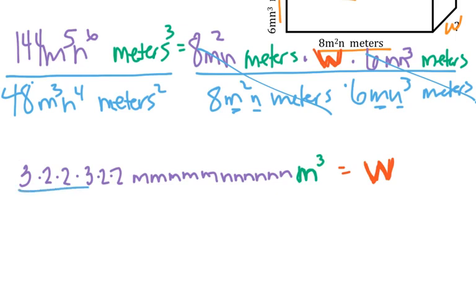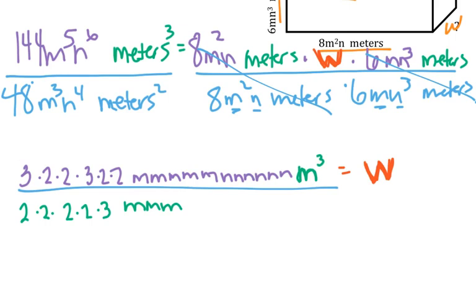And then I'm going to have on the bottom 48. And 48 is 4 times 12. So I'm going to write 4, and then 12 is 4 times 3. So just like we did when we were simplifying radicals, I'm breaking down those numbers into prime factors. You'll find that in this unit, factors are a really important piece of what we're doing. I actually want to do this in purple. So anyway, you'll hear the word factors a lot.